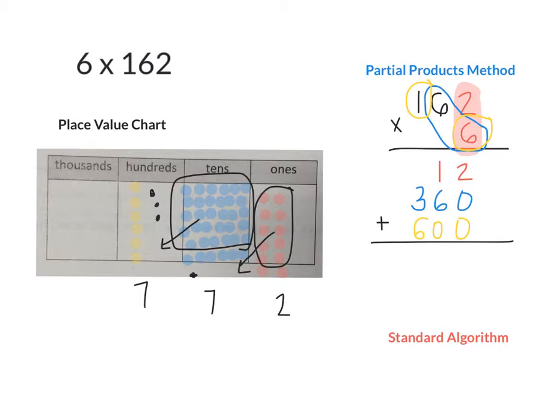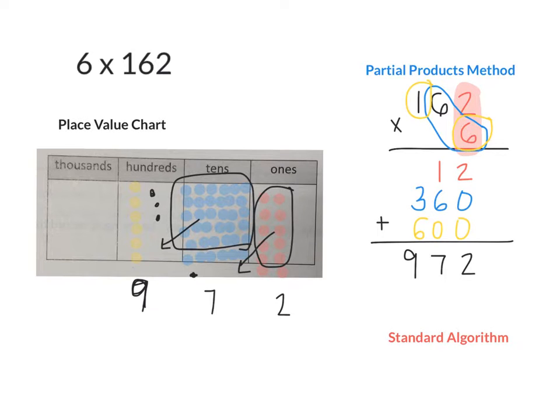So I made a careless mistake. I regrouped 30. But I only added 100. I should have added 300s. For a total of how many hundreds? 900, thank you. Because 6 plus 3 is 9. Good. So if I add it up over here with my partial products method, I get the same number, 972.